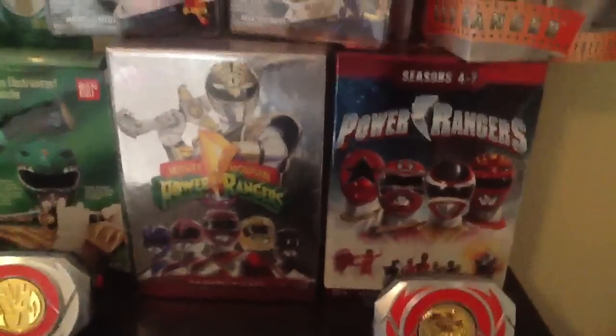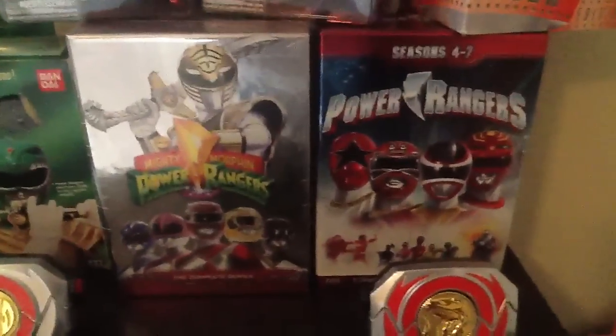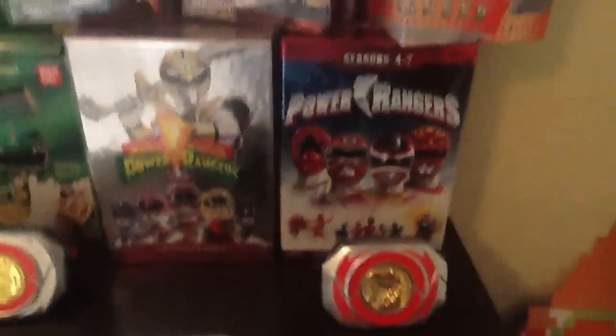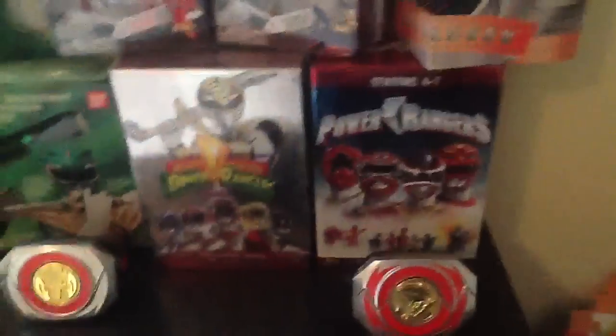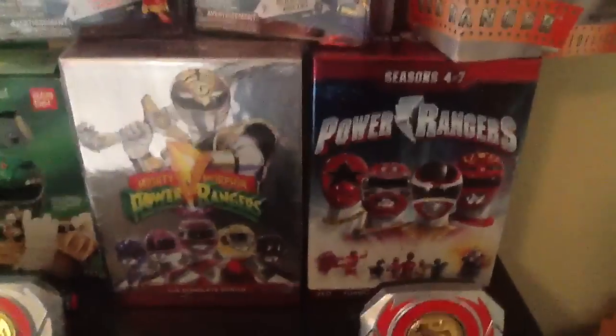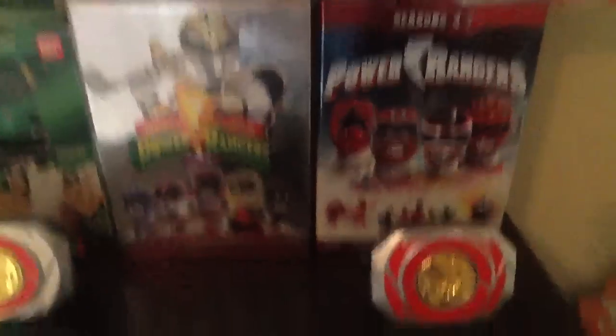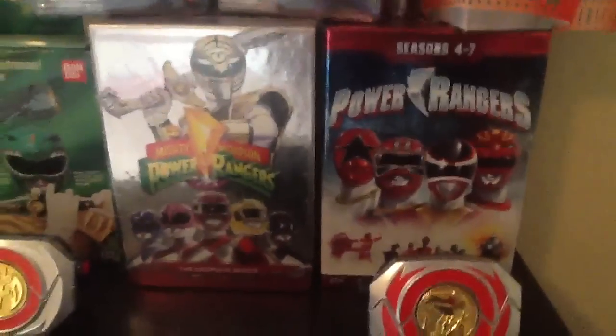Now these are the box sets I have — it's the complete series. It's the Mighty Morphin including Alien Rangers, all the way to Lost Galaxy. I'm going to watch them all this break after finals. I'm on the fourth DVD box of the original, and there are five in there, not including special features. I'm going to start on Zeo and watch them all. My goal is to get every single season on DVD or Blu-ray.